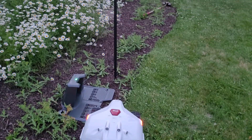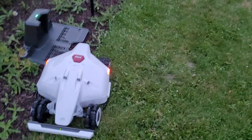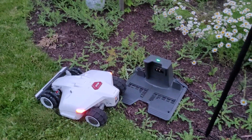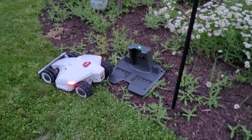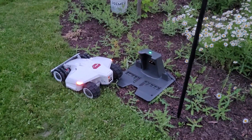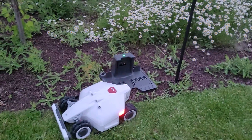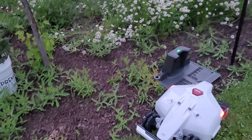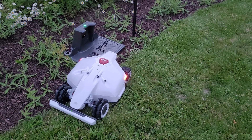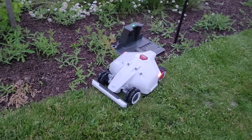I have it very temporarily set up. Ignore all the thistles in our flower bed here. Where I stand tonight, I cannot get the app to work. I have an account set up with Mammotion, and I keep trying to log in, but it keeps asking me for a code and to check my mailbox. But it never sends an email — it's not in my spam, it's not in my junk. I can't find it anywhere. I guess I'm kind of at a standstill until I can get the app to work.